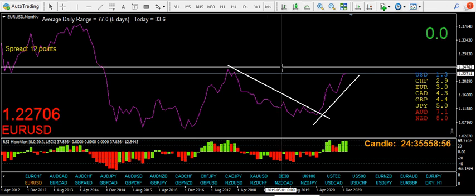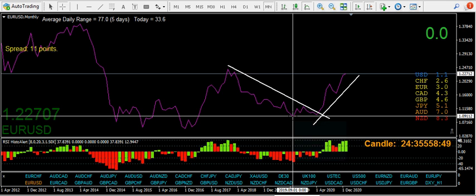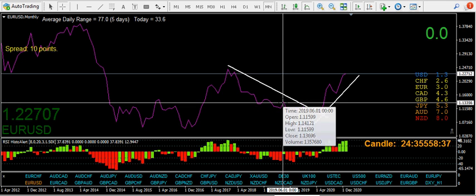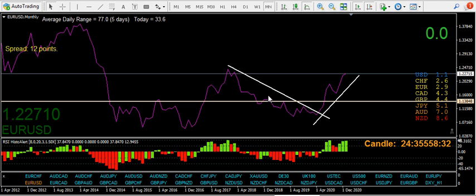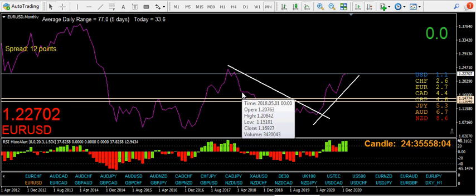I like to see price push further down to give me a valid line. These two wouldn't really be valid because they haven't broken that low. This is a valid stairway step on the down move. I hadn't really intended to do this, but seeing as it is easy to explain I might as well. This is a valid level because it forces price below there.